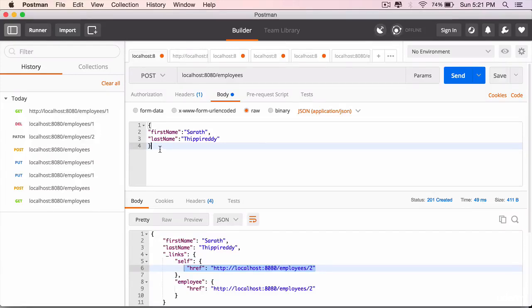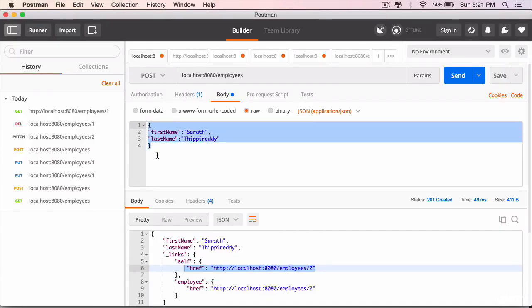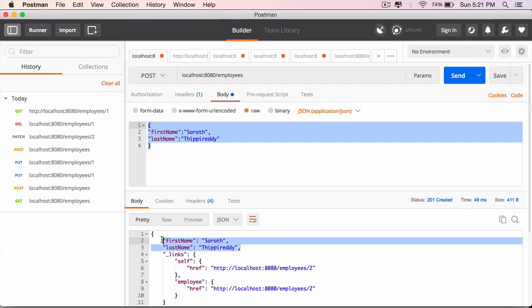When we retrieved the employee information, or even when we have created it, updated it, or patched it, if you have realized in the response, it does not include the ID field directly. It has it in the links, but it does not include it as a part of the content directly. This is because it follows a REST principle saying that the ID should not be exposed out directly.